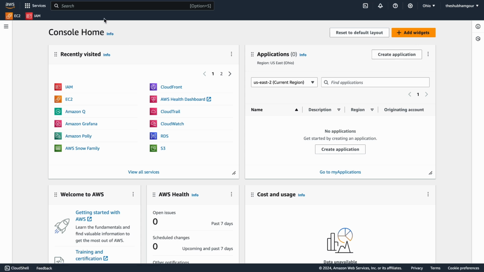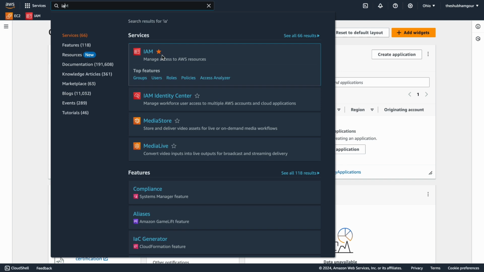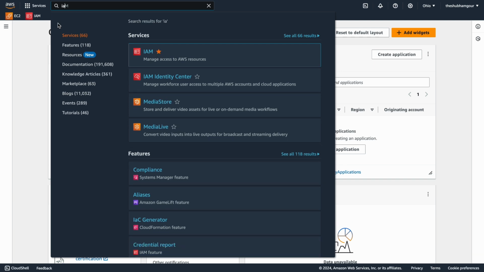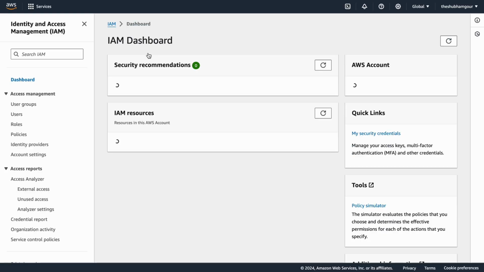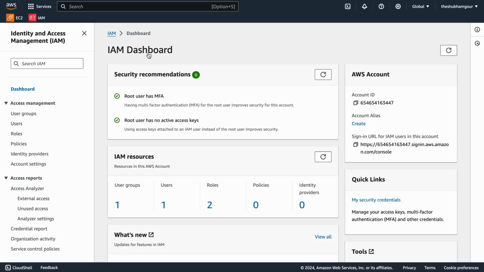Now, I want you to open IAM, which stands for Identity and Access Management. For that, you need to click over here and type IAM, and then you can click on this star to mark it as a favorite so that it will appear over here, in this section. So I'll click on IAM. This is the dashboard of Identity and Access Management, from where you can govern the users and the groups, right? So let's start with the video, and we are going to see how we can create users in the first sense.